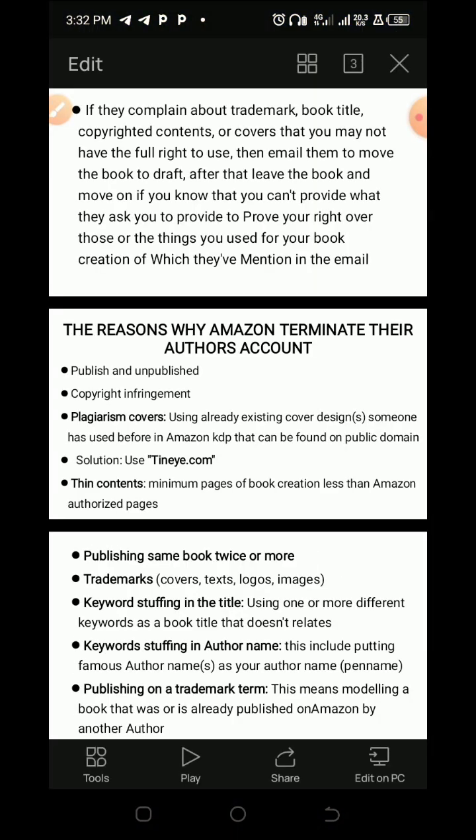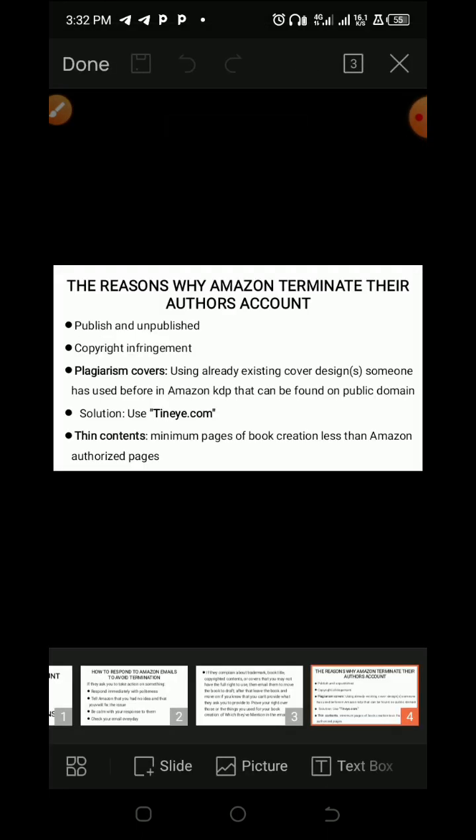Okay, let's move over to the next one. Another thing that will make Amazon terminate your account is thin content. Minimum pages of book creation less than Amazon's authorized pages. Amazon says you cannot publish a paperback if the pages are not up to 24 or something, and if you publish a paperback book that has less than the minimum number of pages required, Amazon will not be happy with you.